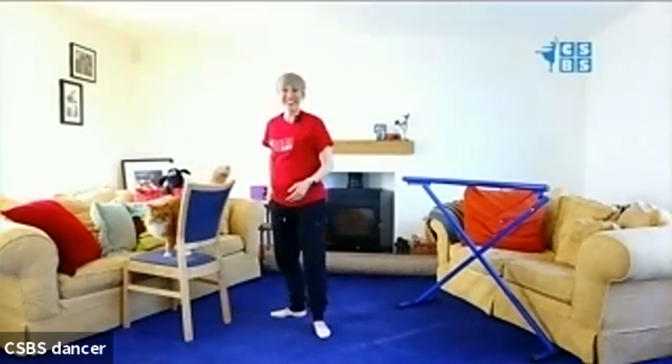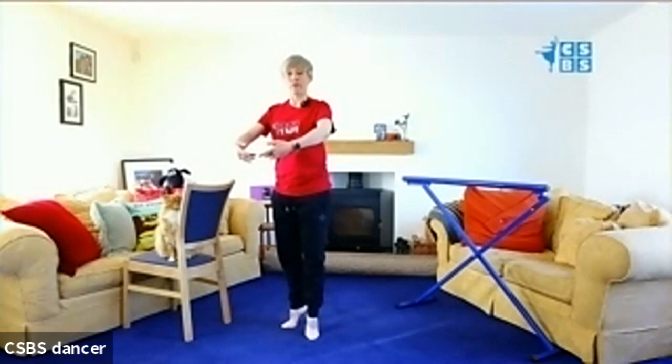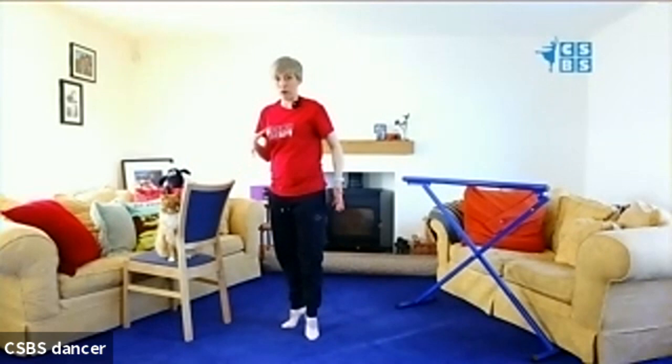So to hold that rise, you're pulling up underneath your bottom and trying to hold that tummy in as well. Those are the two big muscle groups that are going to help you stay there. Everything's working, but those are the biggest ones.